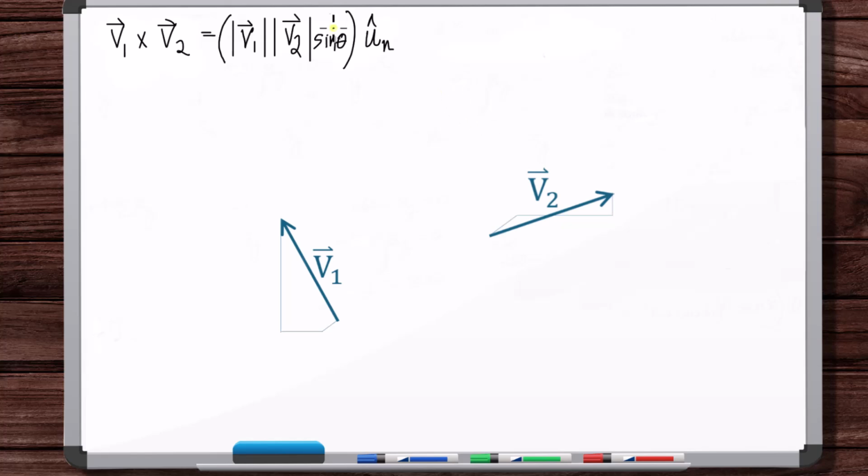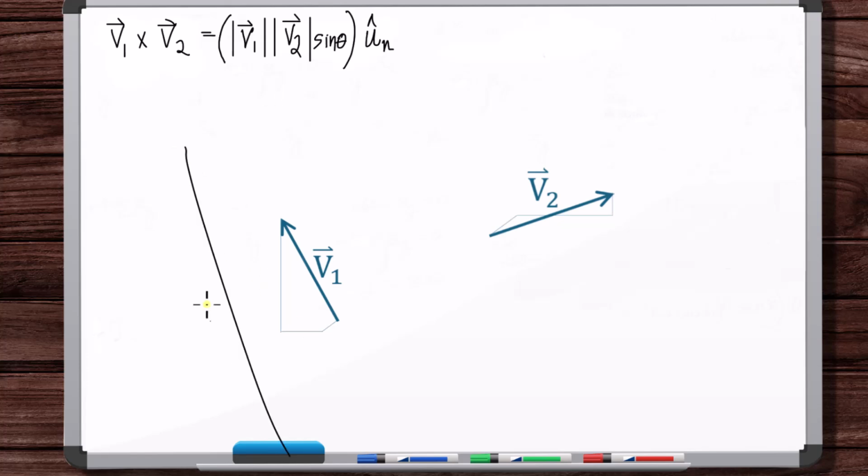Now it's a vector. Once you multiply this scalar by this vector, now it's a vector. This unit vector that's normal to the plane containing V1 and V2 is going to be scaled up by this magnitude here, which is always positive. So there's no way this is going to be negative and flip this direction. So the question is then, how do we know if this direction is going to be above or below the plane that contains the two vectors? Because we can get this magnitude. We've got the magnitude, right? So we get that magnitude.